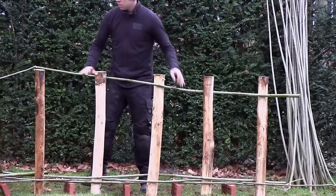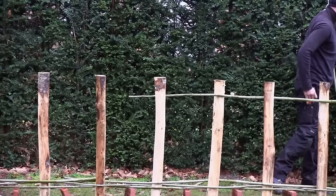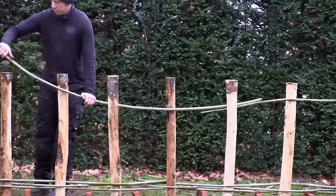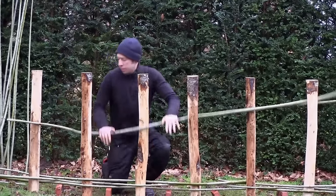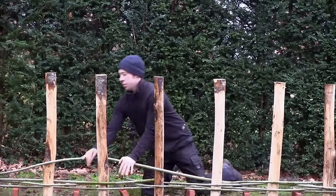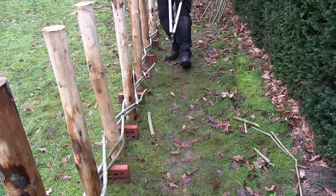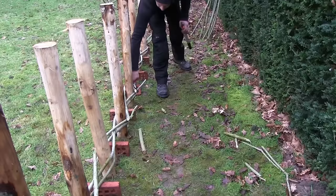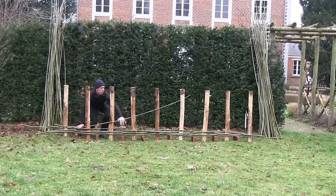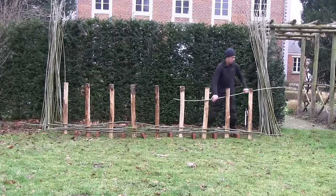After this 3rd line, a 4th is woven, starting out at the side of the stake opposite to where the 3rd line started. After this series of 4 lines, you simply repeat the same pattern, adding 4 lines each time. This technique produces a very regular weaving pattern.